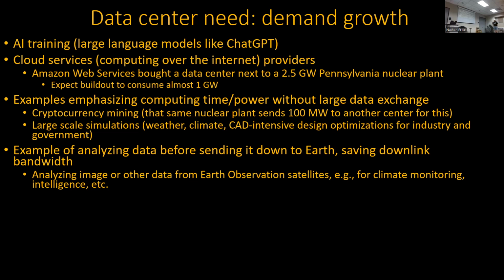People like Meta and all these other companies are frantically looking for sources of power. Of course, they all want green power, and at least there's no carbon dioxide generated by nuclear plants, so they're especially favored. They pretty much used up all the hydropower and all that kind of stuff. There's some town in Texas where people are complaining about a company using power for crypto mining. They essentially have their own power plant. There's a lot of this going on that you just don't realize. But cloud services in general are generating a lot of need for this.